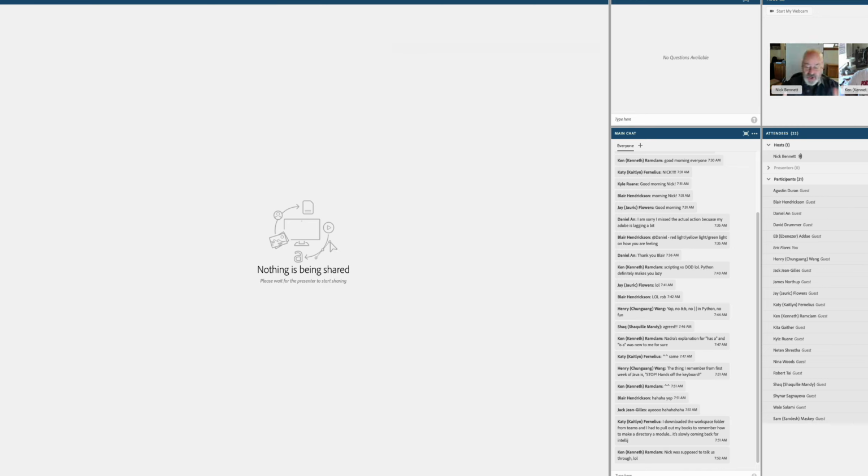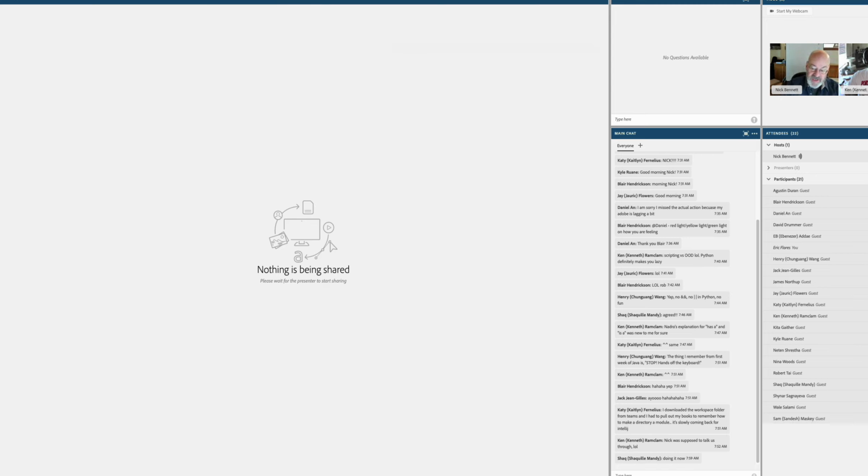If you didn't do this last night, or last weekend, it's okay. Give me a thumbs up if you already downloaded the workspace directory from Teams and set it up in IntelliJ. If you got most of that done, give me a thumbs up. If you only got part way through and said, I can't remember how to do this, that's okay, don't worry about it. I'm just curious how many of you did that setup. All right, good to know, Shaq. So let's very quickly go through that for those of you who did not do that, which is okay. It wasn't assigned as part of the homework.